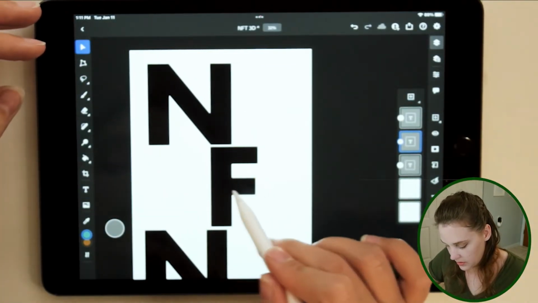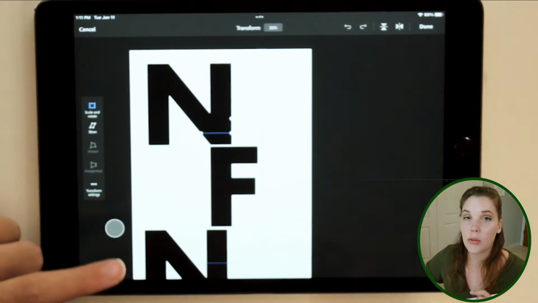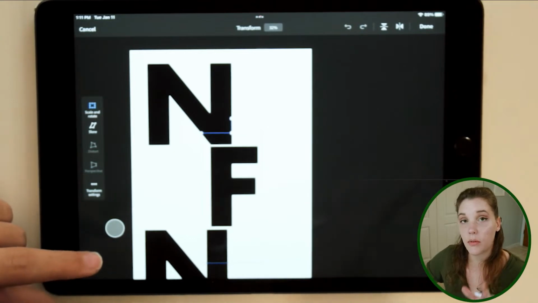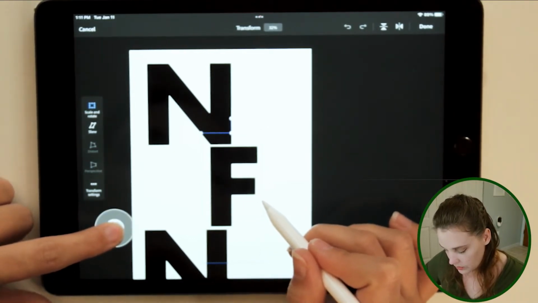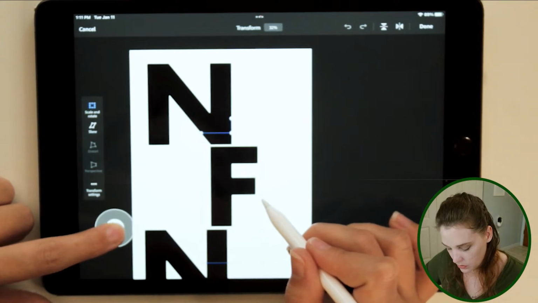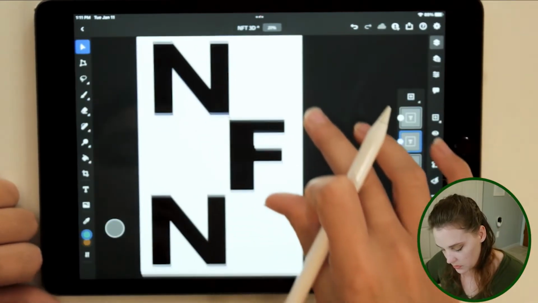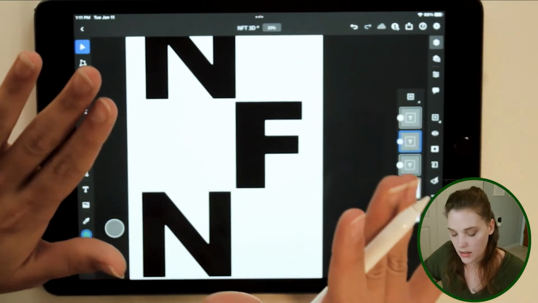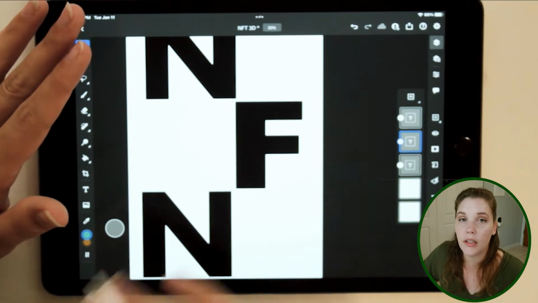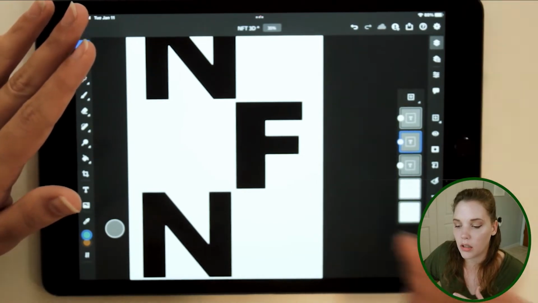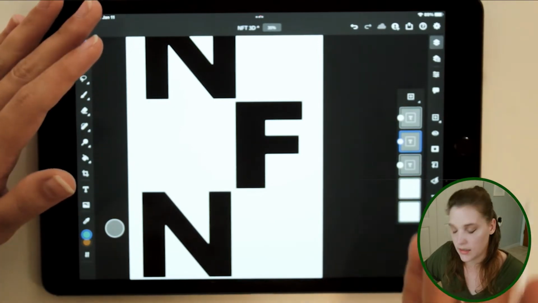Now the F doesn't really suit me right now, so what I'm going to do, and I don't suggest doing this all the time, but since we're doing a text effect, I would prefer to do this. Hold down my touch selector after tapping the transform tool, pull it side to side like so. There we go. So there's that one. Even if you do transform it, it does still stay as a text. So you won't be rasterizing or flattening the text at all. It still remains a live text, which is great.